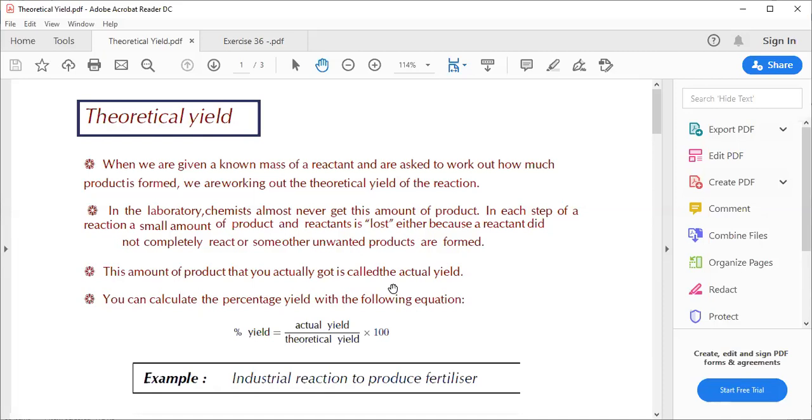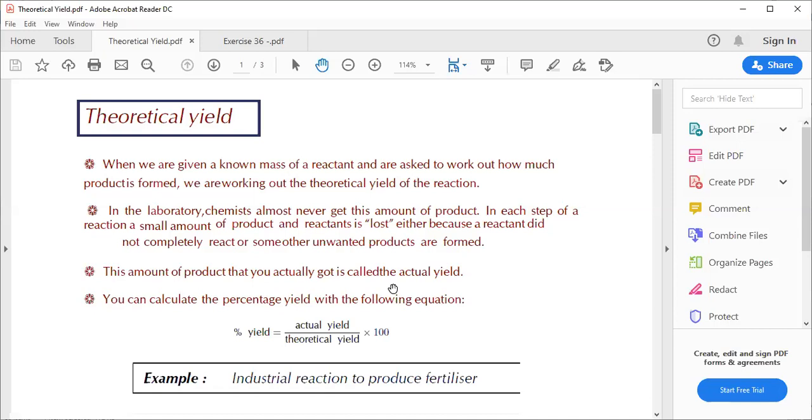Because as I'm baking, I might spill the flour. As I'm baking in the Tupperware, there's the flour that is going to be sticking on the bowl. So I lose some of the flour. Maybe when I was baking, I was distracted, then in the oven, maybe two burnt. You follow, right? All of that counts on your percentage yield.